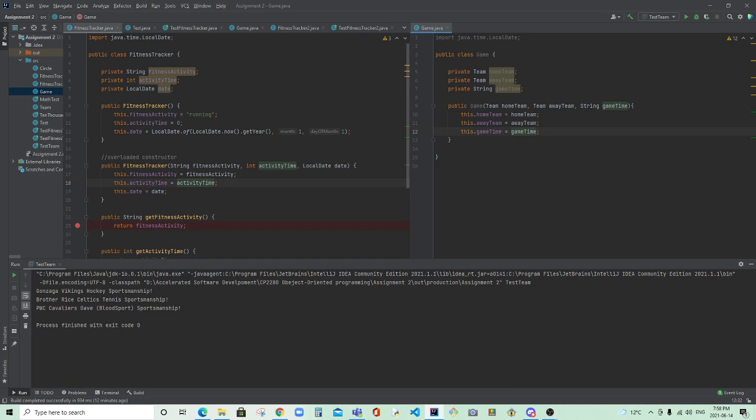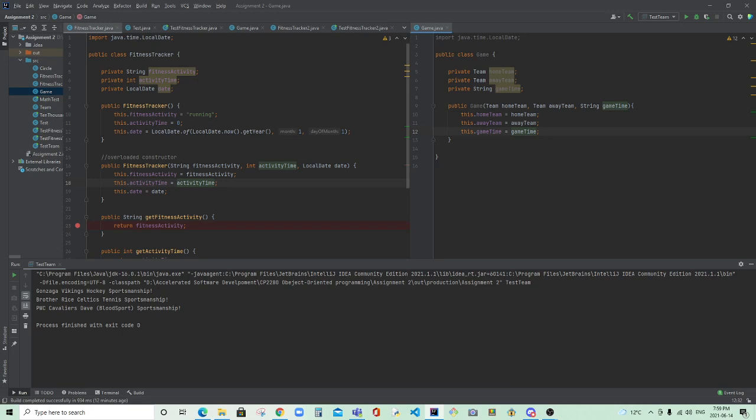So are we finished with this? No, we're not. Test the game. Also include a field for game time, for example. Include a constructor that takes parameters for two team objects and a game time. Which we have. But we don't have the time, do we? We do, yeah, a String game time. So it's not an actual time. Now write an application named TestGame.